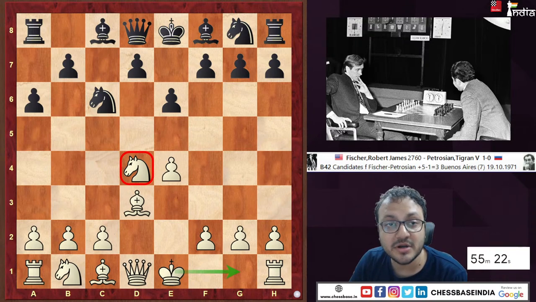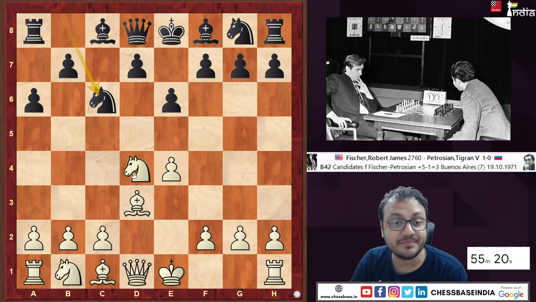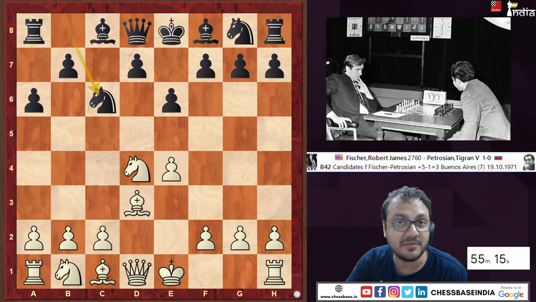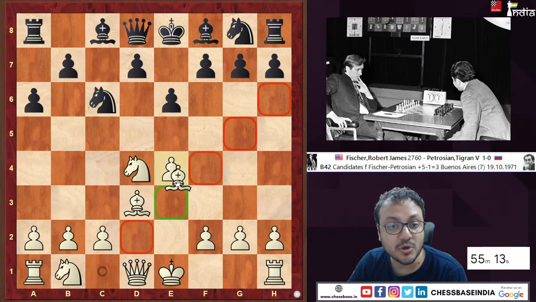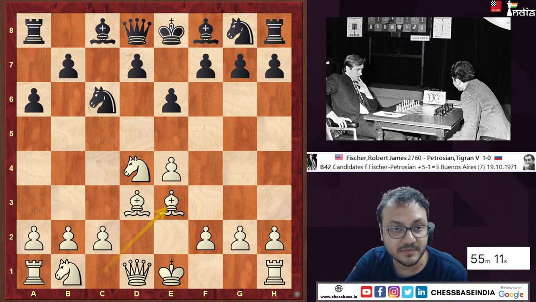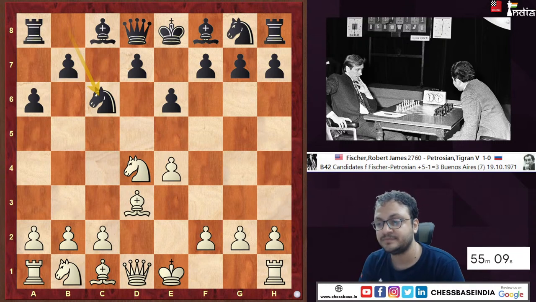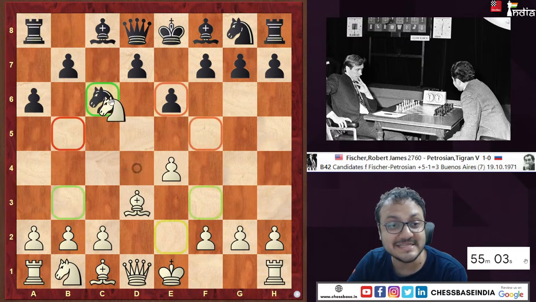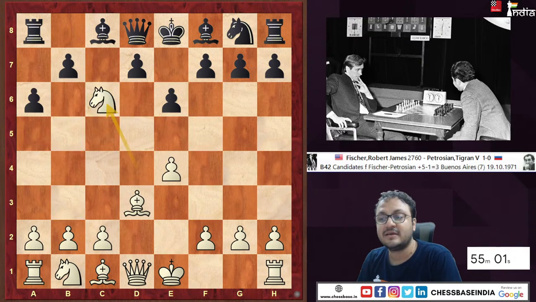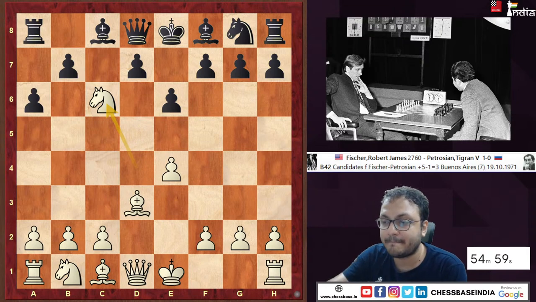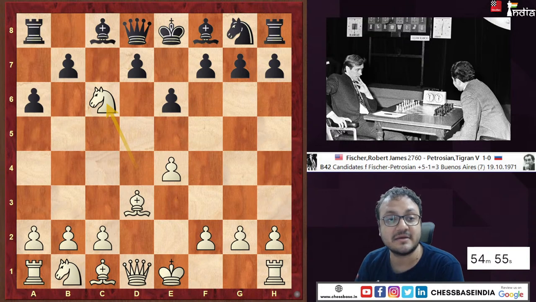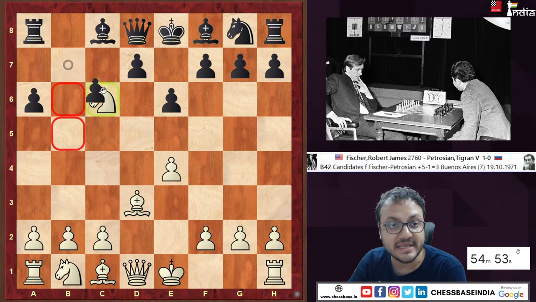this is a very important moment in the game. Because, okay, knight b3 is fine. Not a bad move. Bishop e3 is also okay. But the best move here, and one which Fischer played, and you get a full point if you said that move, is knight takes c6. And the reason for knight takes c6 is that after you take, pawn takes.